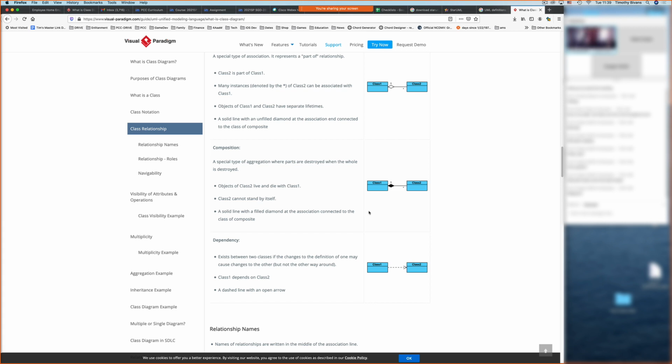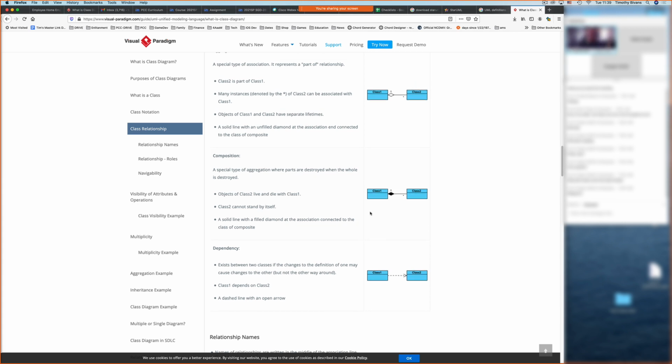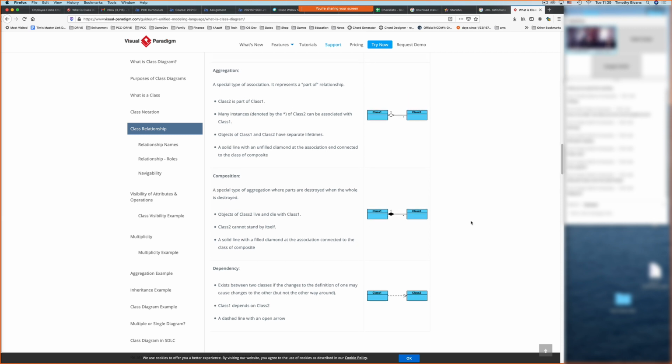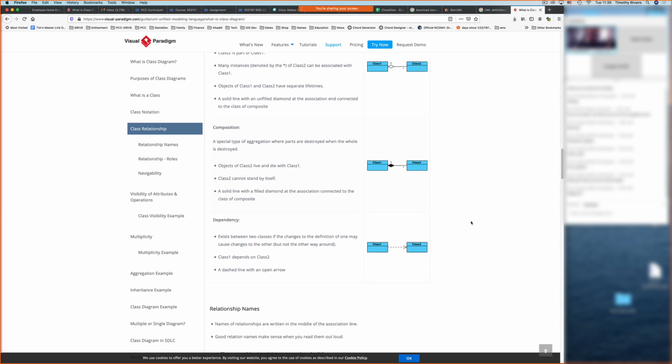Composition would definitely be like if you created a recipe for something, right? Once you put the eggs and the flour into a cake, and you make the cake, you can't take it back out, right? If you throw the cake away, it's all gone. And so that may be more of a composition than, say, a car, because a wrecked car, you can take parts off that aren't destroyed and use for something else. So that's probably more of an aggregation than a cake would be. Once you make soup, you can't really undo the soup, right?